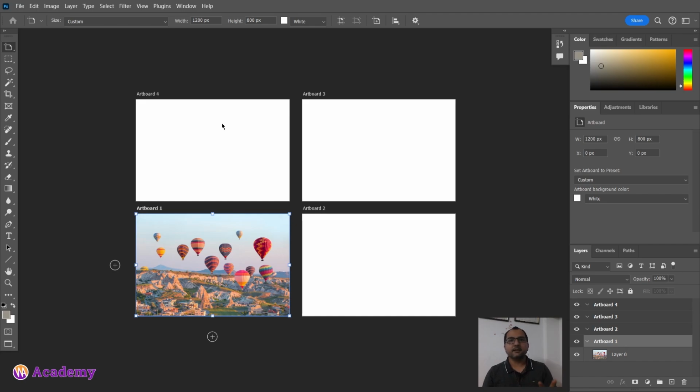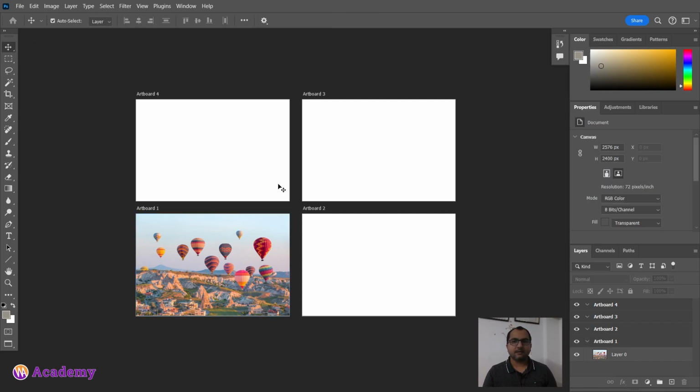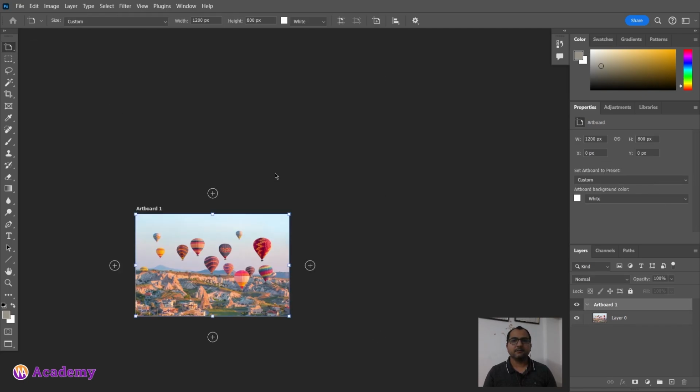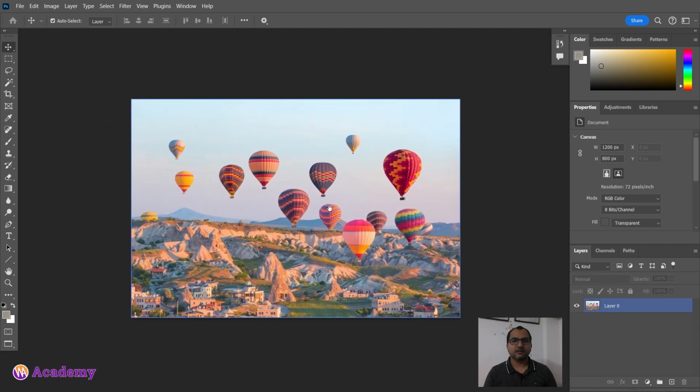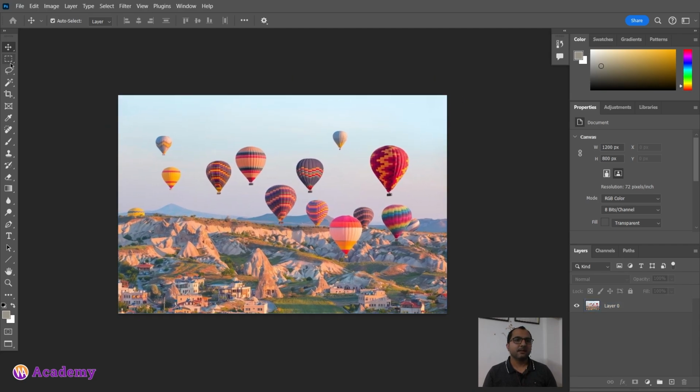In this case, you can create n number of artboards to work on your design files. This is the second tool, and let me just revert it back. Now I came back to the original layer. So these two tools are covered.